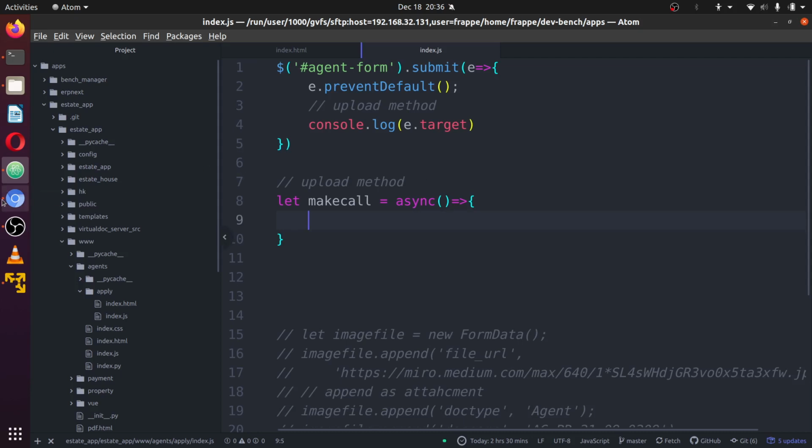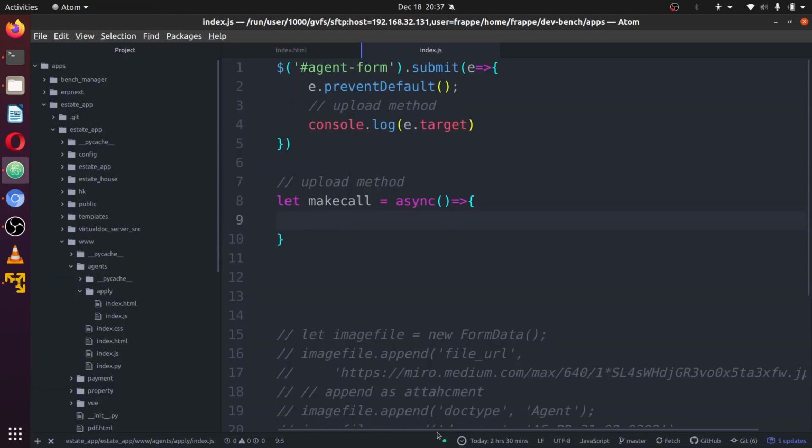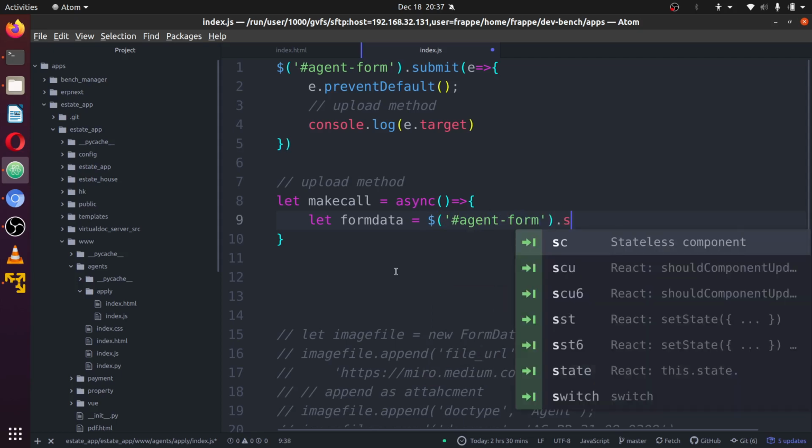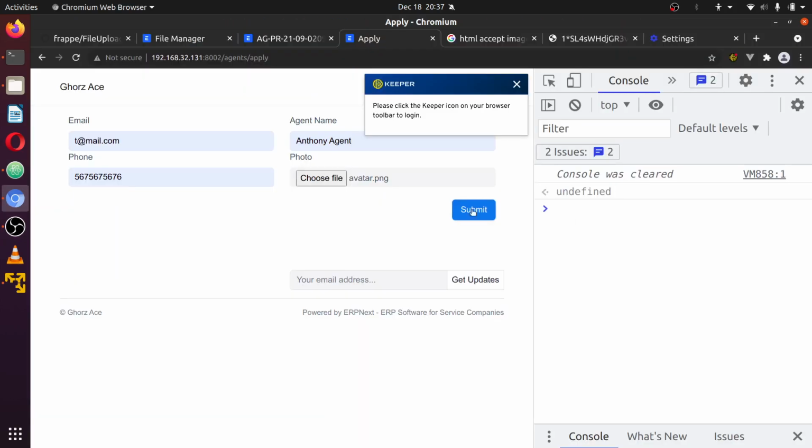First off, I'm going to grab the entire content of this form. Okay, here's what this line does.